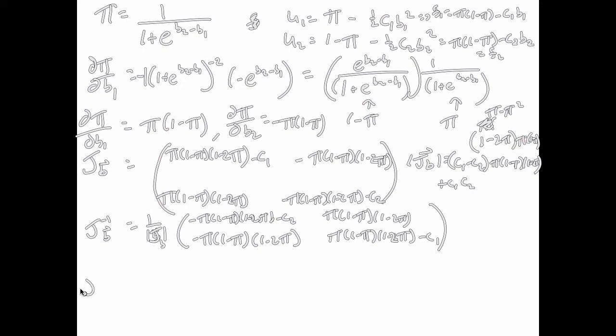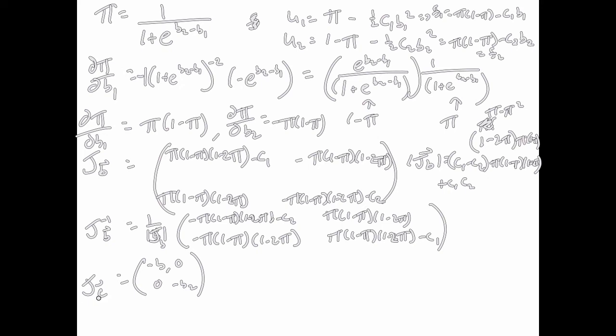We need one more Jacobian for C. This one's much simpler. There's only one C in F1 and only one C in F2, so it's going to be a diagonal matrix. Looks like this. Now we must multiply negative JB inverse times JC to get the overall answer. And I apologize, I have to go on a different page, different screen now because I can't write this and make it at all legible. And it's important for it to be legible to understand it. So stop here for a second, make sure you get everything on the screen.